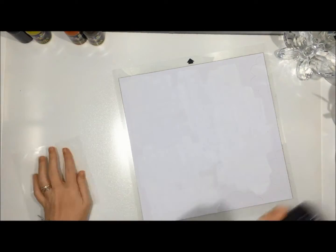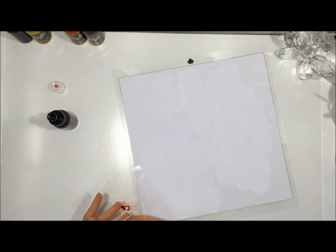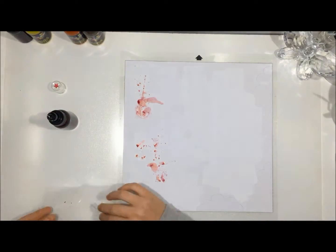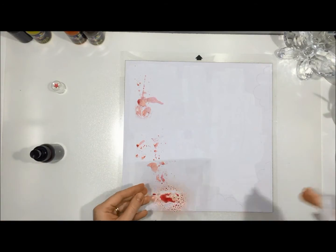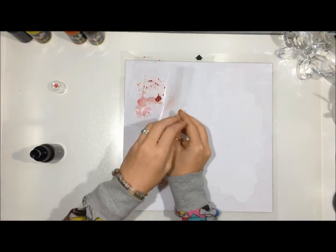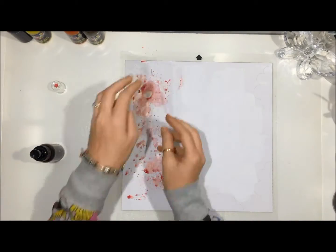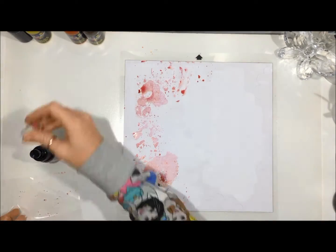I am using the very gorgeous My Mind's Eye My Story collection and this awesome cut file that you cannot see by Just Nick Studio. I've cut it and then I've gone and applied a coat of gesso onto the cut file while it was still attached to my craft mat because I wanted to make sure it was protected. It was easier to apply the gesso before I took the cut file off the mat.